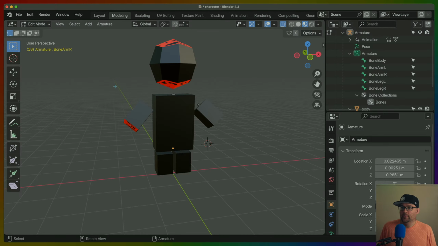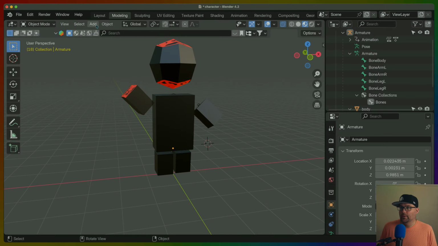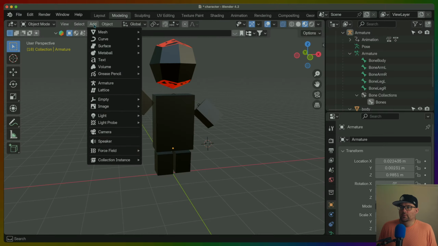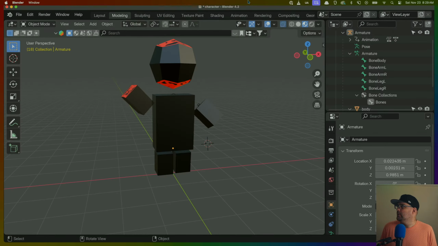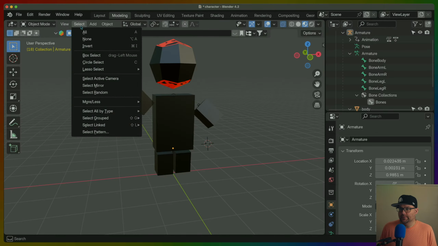We're in edit mode. I don't really want edit mode. Let's add a mesh. No, add a... Hopefully the empty is going to come in. We don't have too much time to do this.